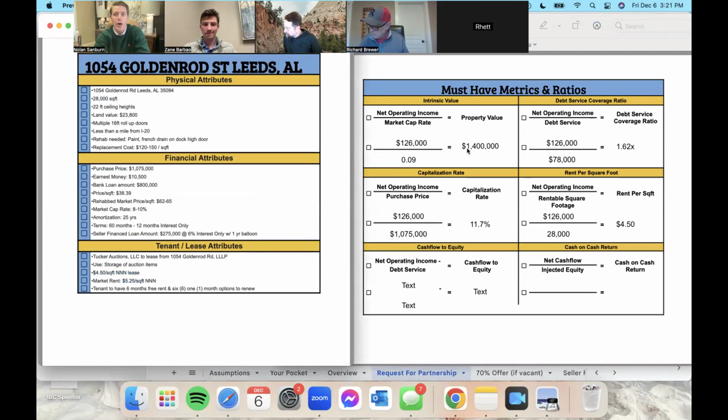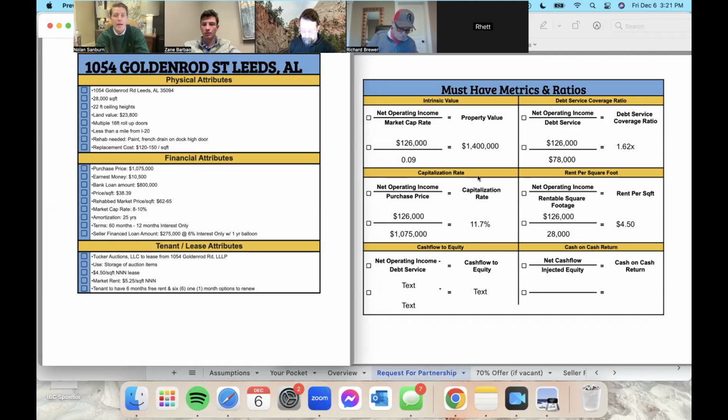So really, like you said, the intrinsic value of this real estate is 1.4. I bought it for 1,075. So I already purchased it at a discount. Remember, the way you increase the value is by increasing the net operating income, because cap rate really is going to stay consistent. It's not going to change. So the way you increase this value is by increasing this operating income. So I've already purchased it under the market value or under the intrinsic value.